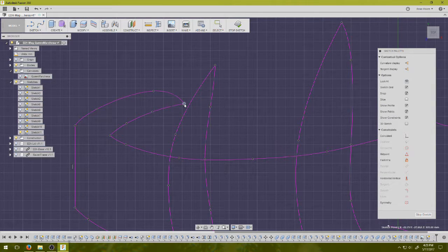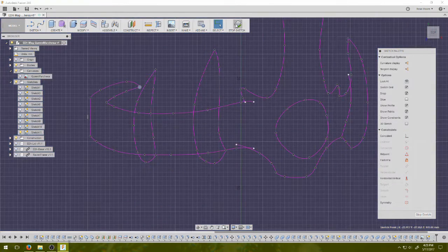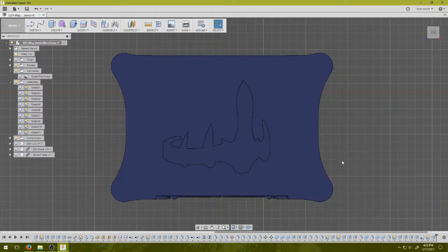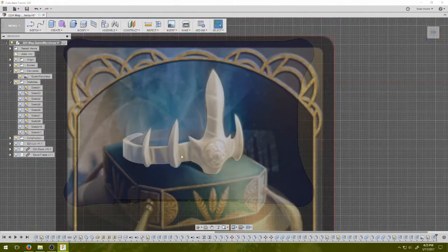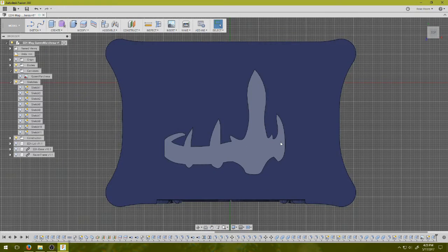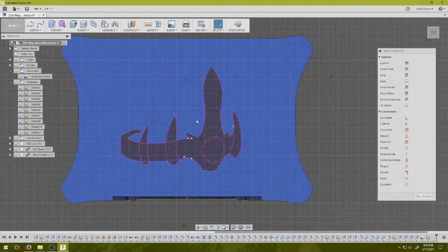I could do a series of color changes, but that's not what I'm doing. From a distance I think that still works. I'm noticing the distance between these two lines is like one millimeter, so I'm going to need to beef this up so it'll come out a little bit better — because I'm going to be sticking a separate print inside of this. I need to make it thicker so I can actually fit something inside. I should offset that already, so I'm going to go back to my sketch and offset it.